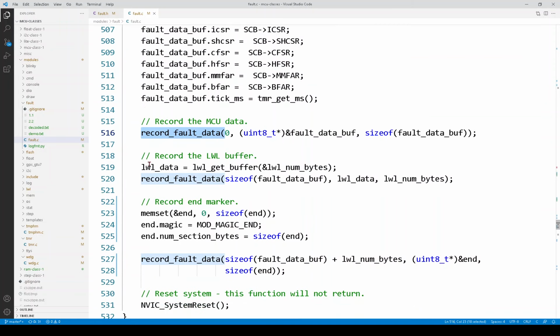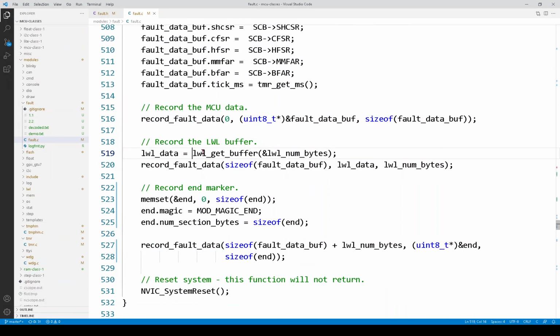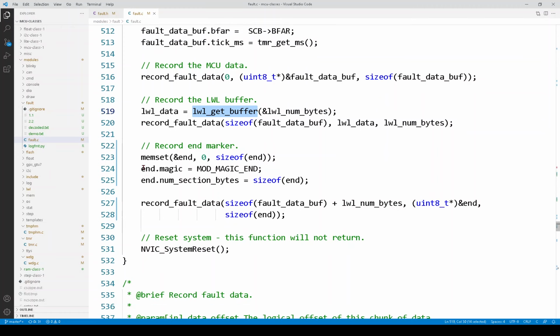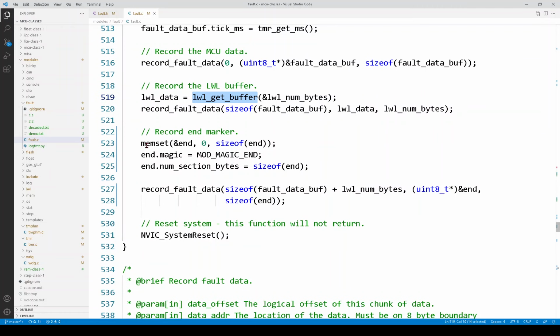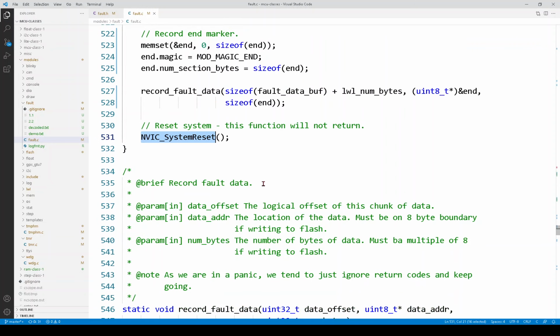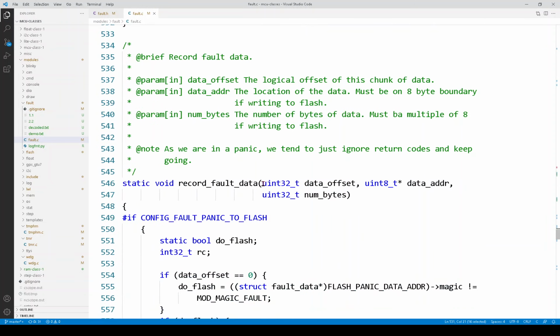After that's done, we record the LWL buffer, and there's an API to get the address and length of the LWL buffer so it can record that. And then there's that end marker, which is just that tiny little section at the end. And when all of the recording is done, we call this function which resets the MCU, and that's the end of it.